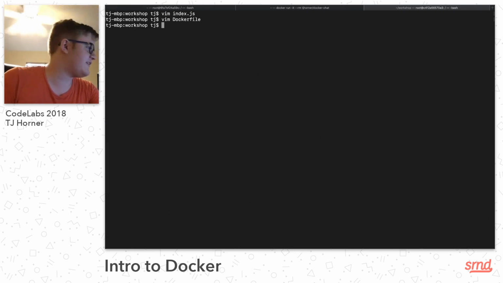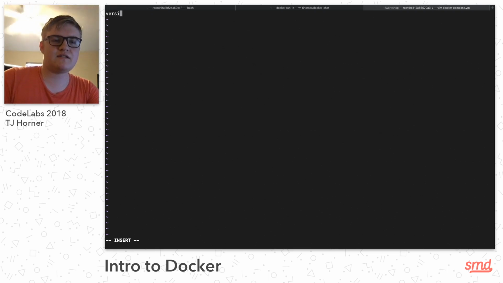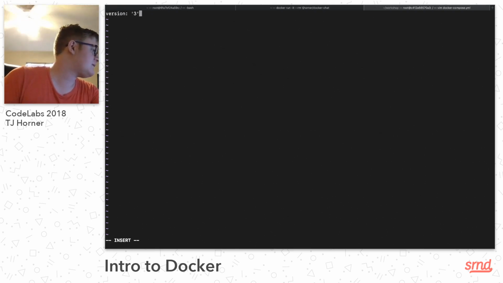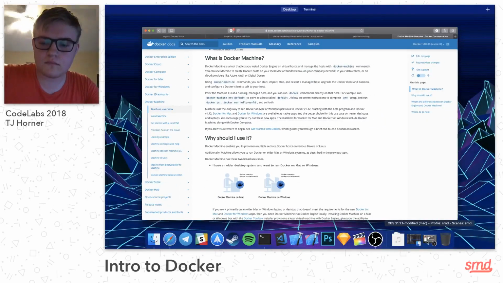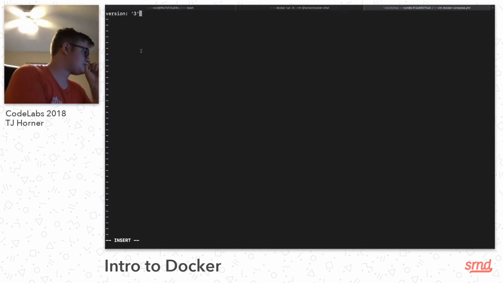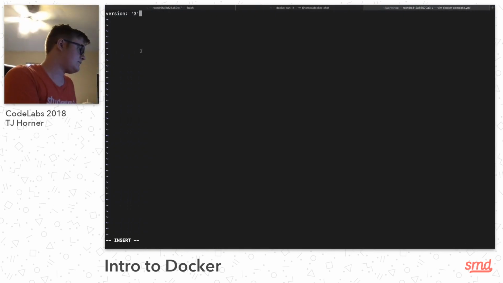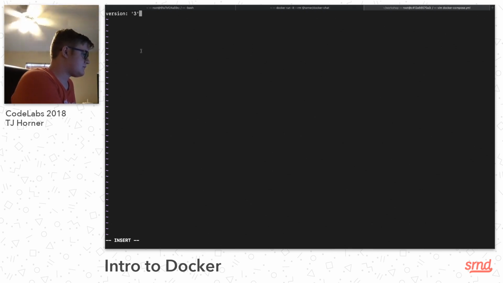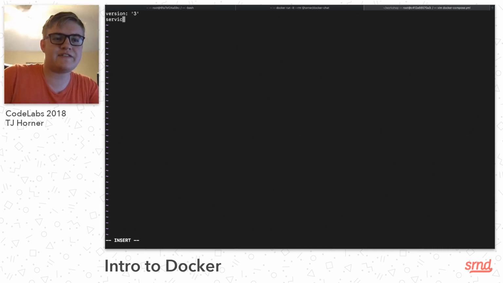Now let's create a Docker Compose file. This is where we get to the container creation. Okay, let's create a service.